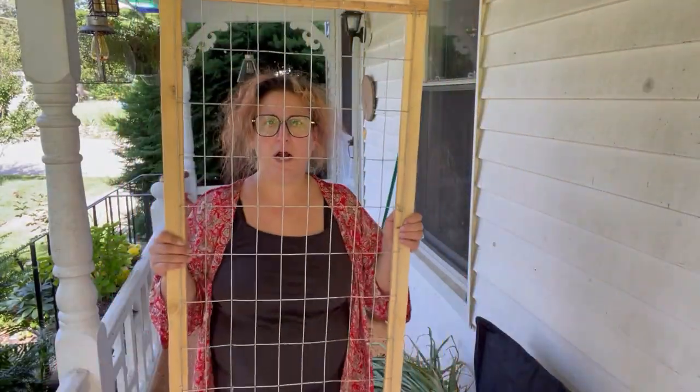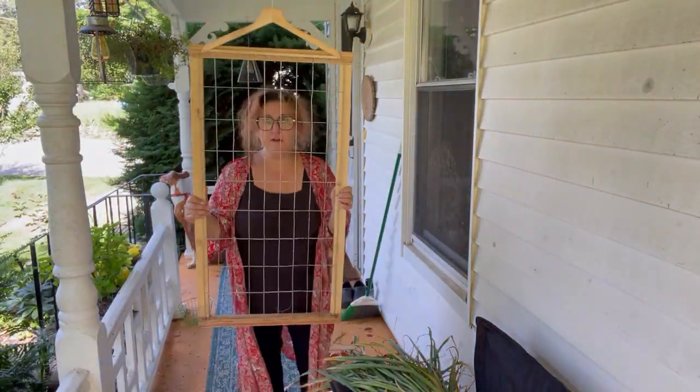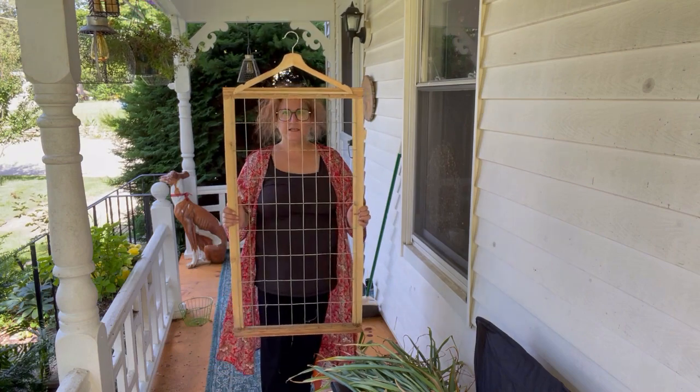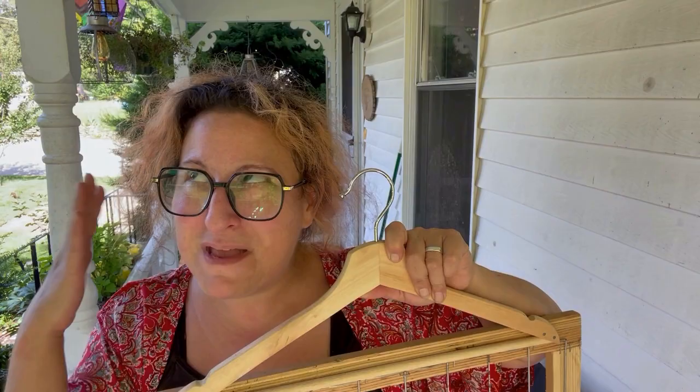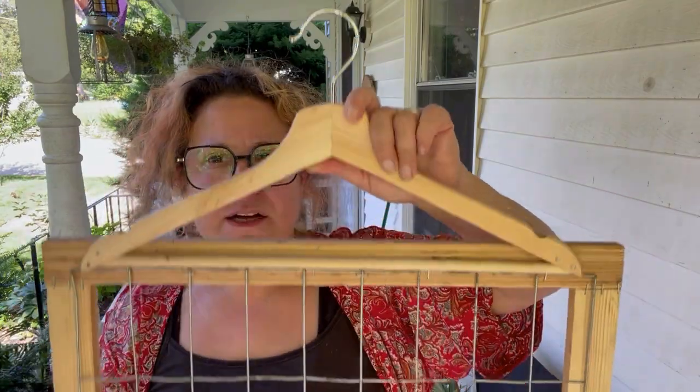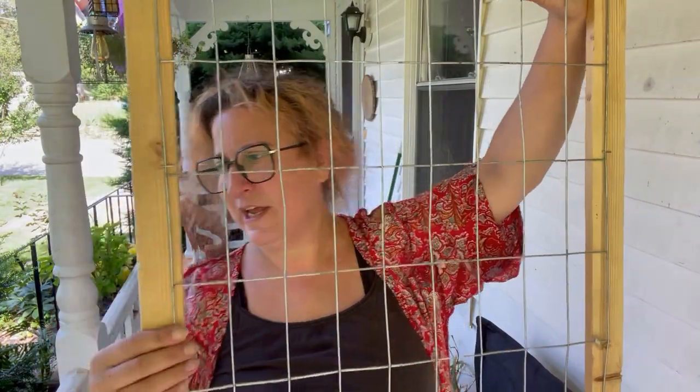The next thing we want to do is hang these up. I'm going to cure them for storage just in case I don't use them up. These are curing racks — let me back up so it can be in the frame. This is something that Bill built for me. It's so cool to have somebody who can make your ideas a reality. It started off with a wooden hanger and then it's basically got a frame attached to it and some wire that came on a roll.